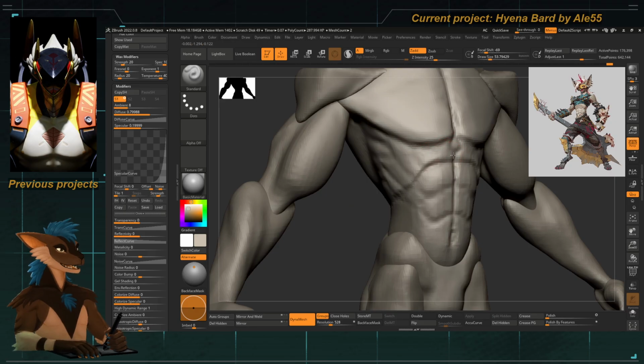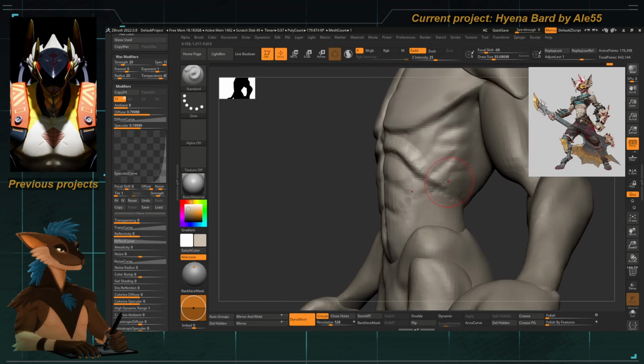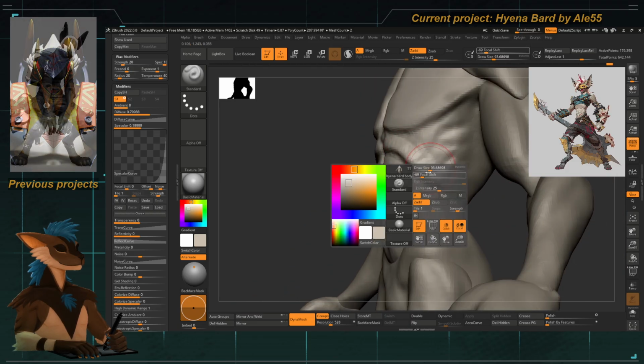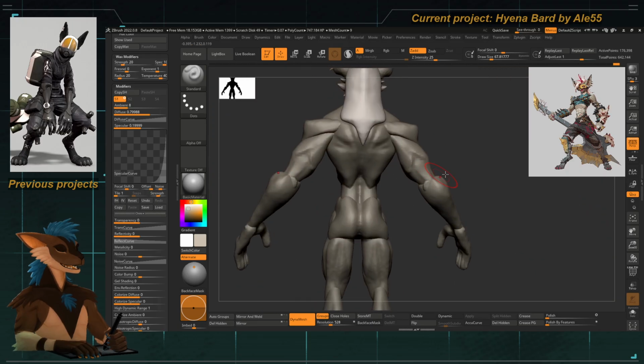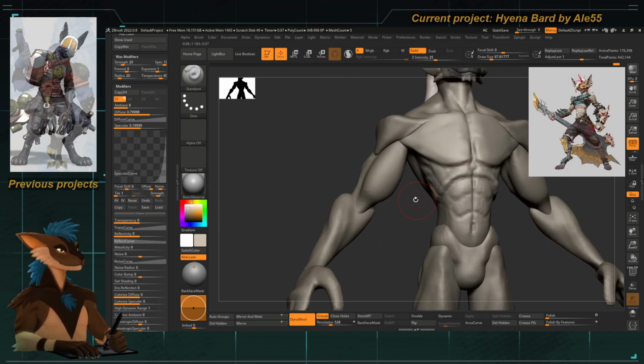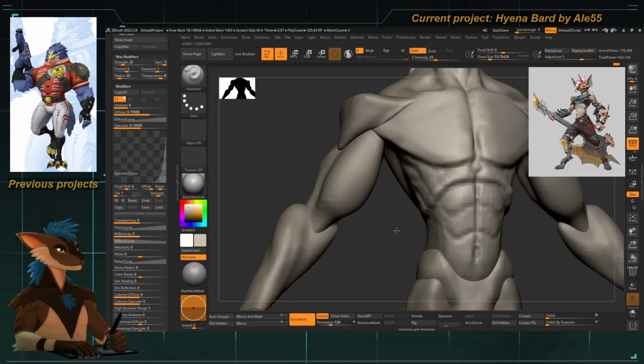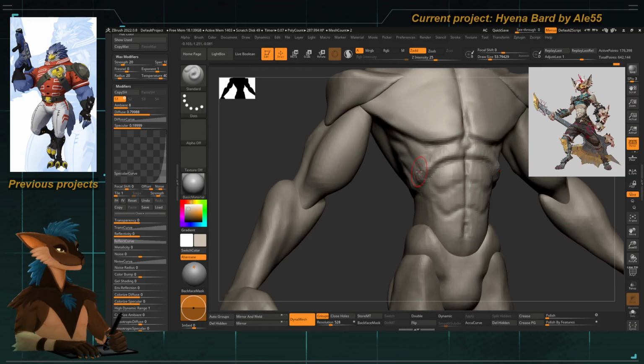So with the standard brush, push it out a little bit. Make sure that the focal shift is set to neutral, so we have a more gradual falloff. And now we have to work with this. So this is too much.